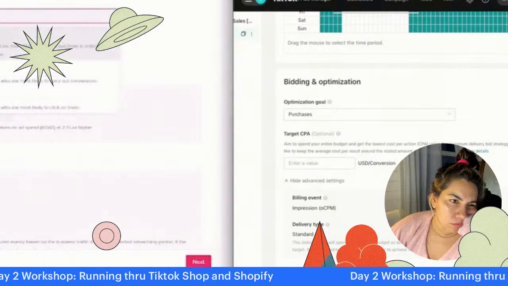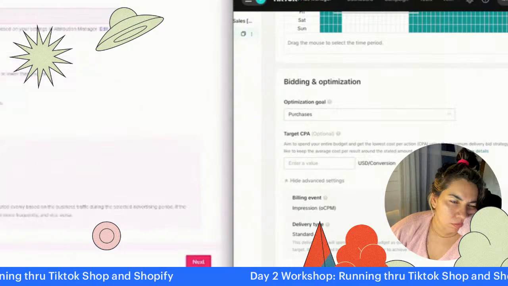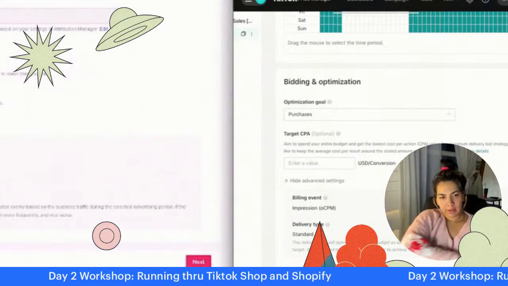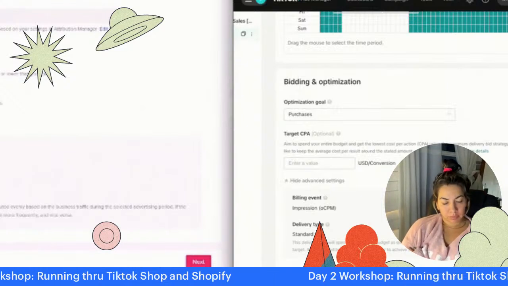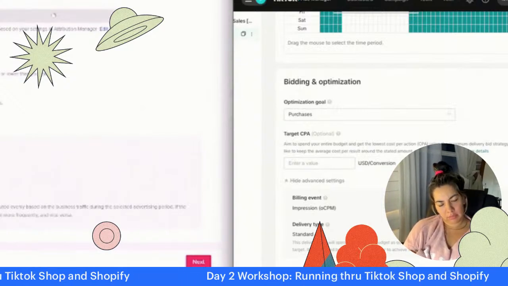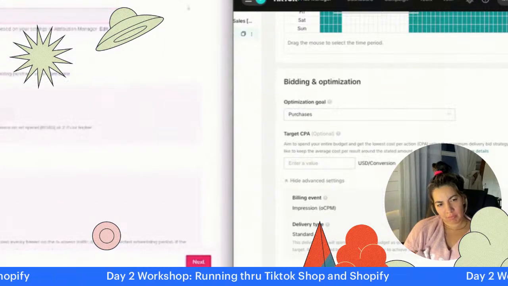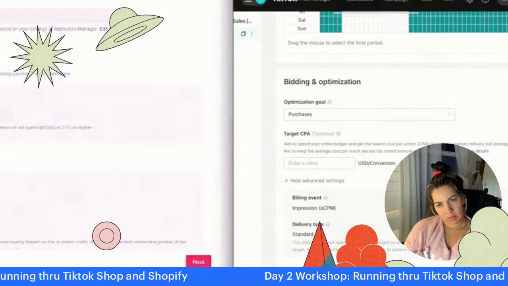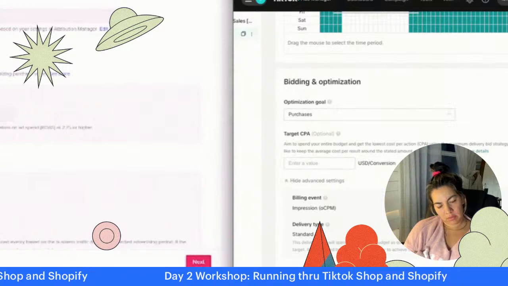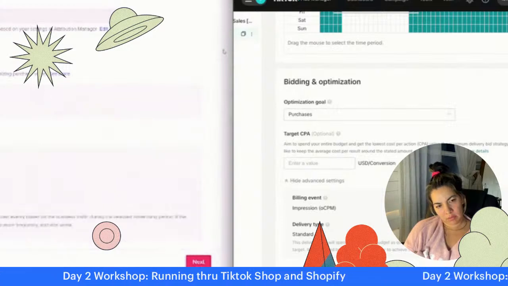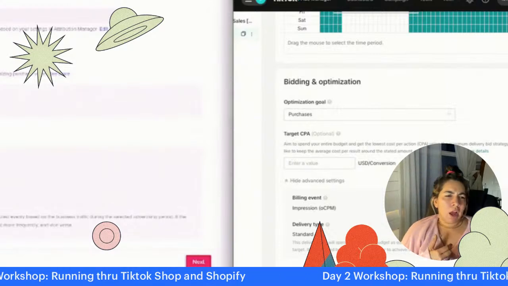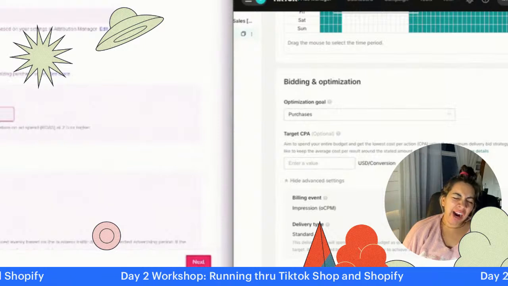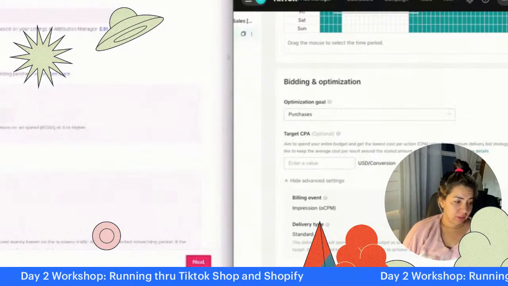We've done a lot of split testing between highest value and lowest cost conversion. It's really different for most ad accounts, but we have seen a trend that highest value performs better than lowest cost. And then with this highest value, we also split test different minimum ROAS values. So sometimes we'll leave it blank like here, just give us the highest value possible. Sometimes we'll put in a 2, sometimes we'll put in a 2.5, sometimes we'll put in a 4, just to see how they perform.